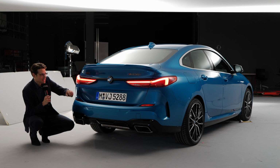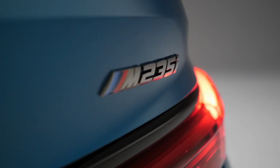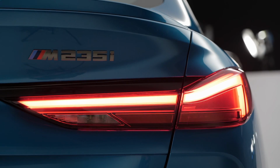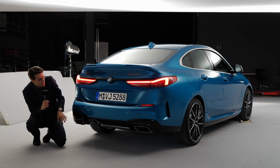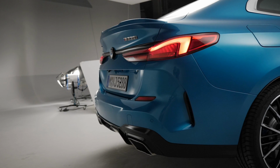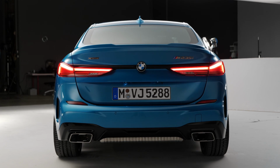And in the rear, we can take another glimpse at this additional spoiler lip. Also the 235i logo together with the X-Drive on the other side, signalizing this one is the all-wheel drive model. Then those tail lamps, really horizontally drawn lighting signature, and also this black strip that goes all the way across the rear. And this lower area is really very voluminous. You can see, especially from my perspective here, this one is actually wider than the top part, and I think it's a little bit too thick in the lower area. Or what's your take on that?